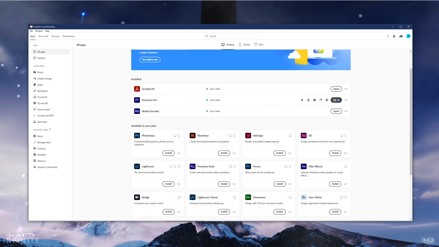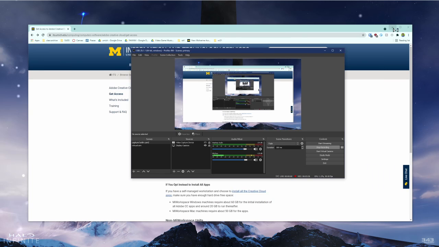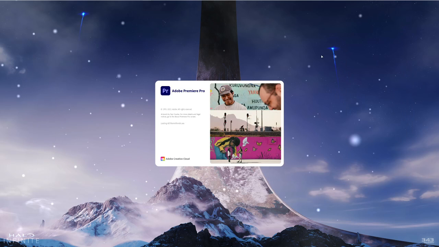I already have it installed, so I'm going to go ahead and click Open here on Premiere Pro, and it's going to launch the program. So it gets opened up. It always opens up super maximized. When you guys launch it, you won't see this scanning audio plugins pop up unless you also have music software installed with a lot of music plugins. But Adobe Premiere has support for music plugins, so it's scanning all of the ones on my hard drive. So we have to wait for a second.